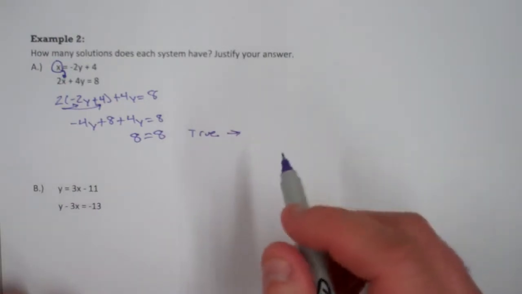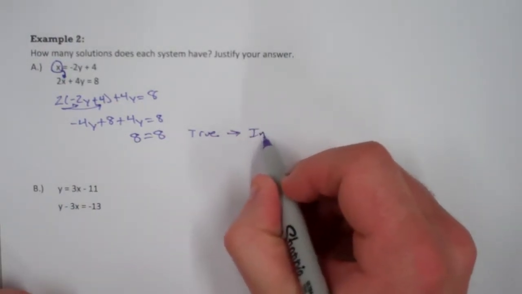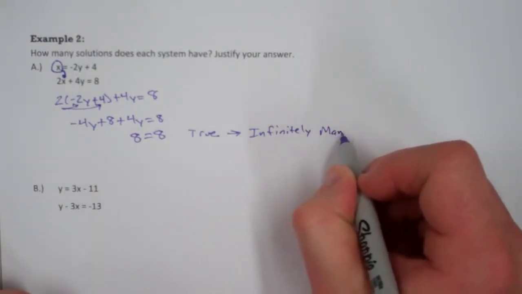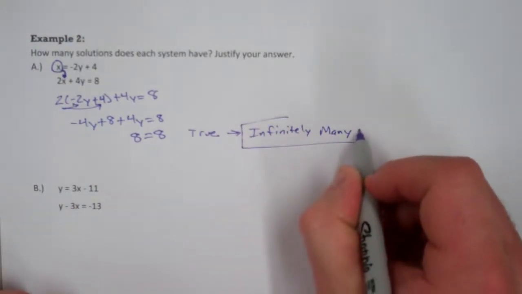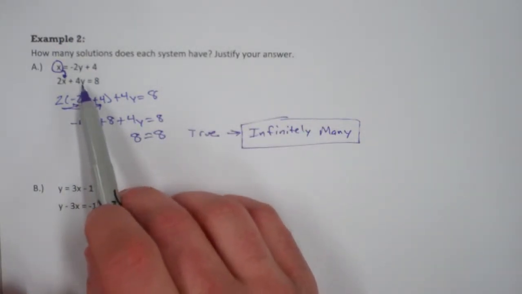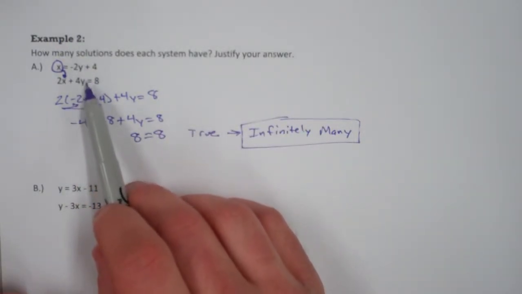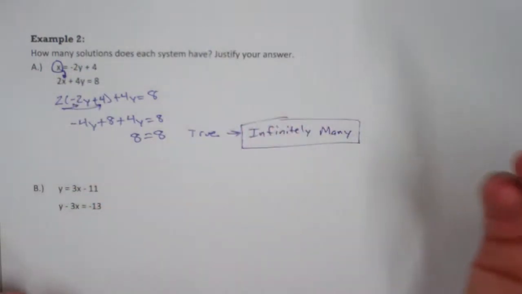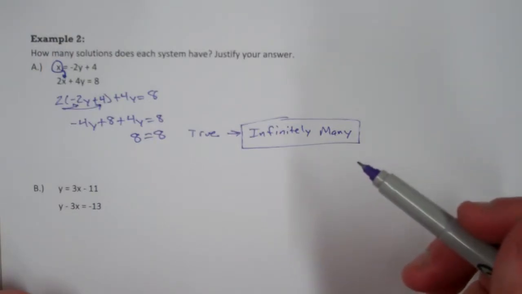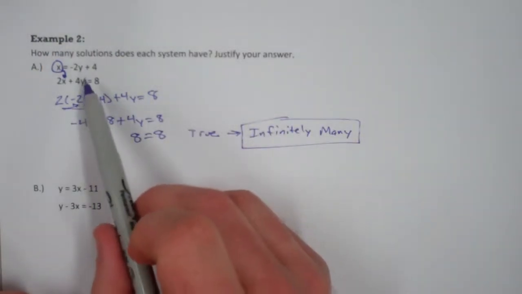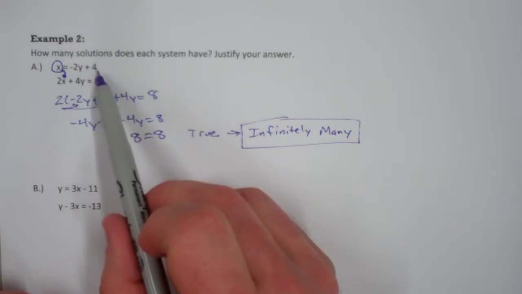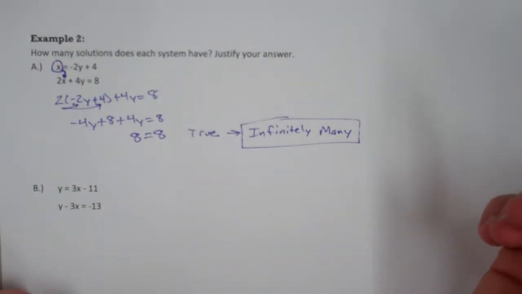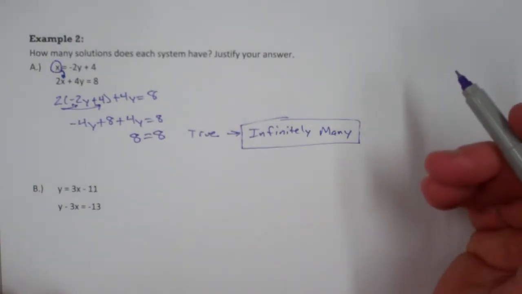What that means in terms of a system of equations is that there is an infinitely many number of solutions. So we usually write infinitely many. And the thing here is that these two lines are actually the same line. And so whatever point works for one, or whatever x comma y works for one of them, it's going to work for the other one as well, because they're the same line. And because there's an infinitely many number of points that make up a line, and if those points automatically work for the next one, there's also an infinitely many number of solutions to this system.